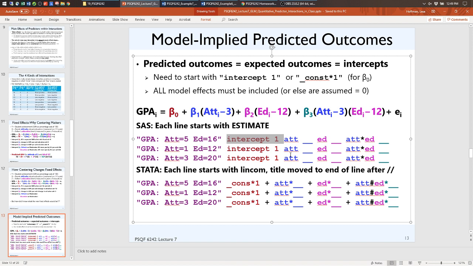When we're at the centering points, right? So if I want a predicted outcome for somebody with attitudes of 3 and education equals 12, the rest of this zeroes out if those are my predictors, and beta 0 is it. So beta 0 is my reference point. It's the you-are-here sign. From there, we have to adjust the prediction based on what the model says via the slopes of the predictor variables.